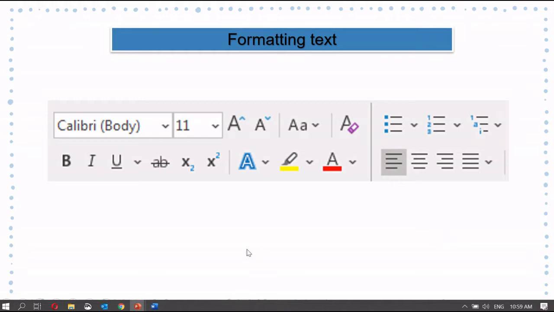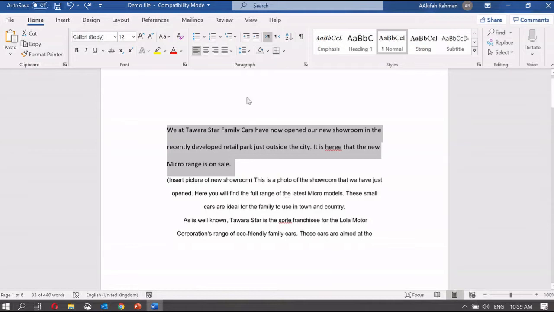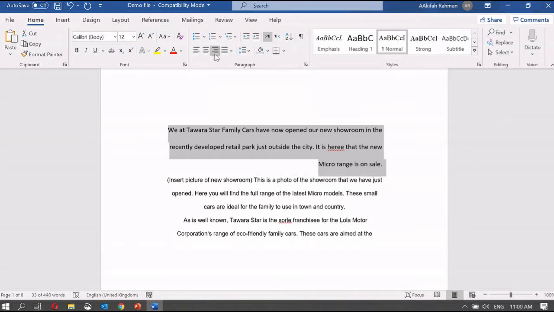So these are the main formatting text options that you need to be aware of. Then we need to have a look at what are all the alignment options available for us in Word. Let's see. The alignment options are four. There is a left alignment, which is the one by default because English is left aligned by default. Then you have an option of align center. So this aligns it to center. Then there is an option called align right. You would use this if you are typing in Arabic, for example.